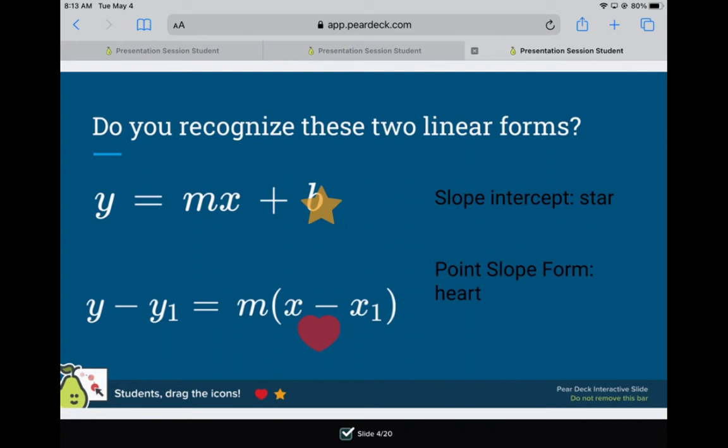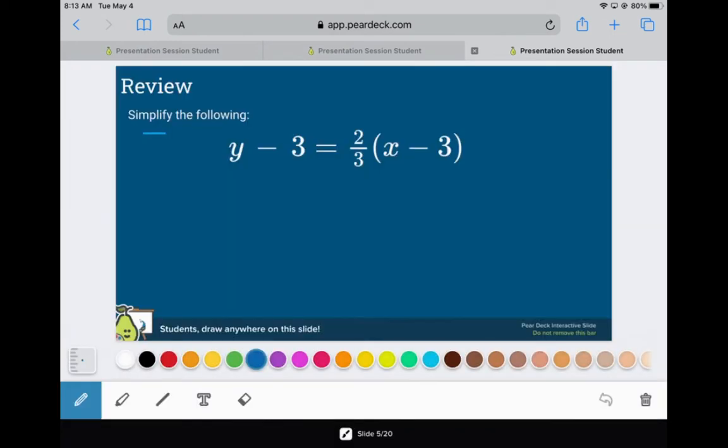What we're going to do today, I know somebody asked me to do that, is review the other one. But before we do that, I'm going to ask you to take a few minutes. I want you to simplify this equation. There's a reason why I need you to know this skill. I want to see where you are, and I'm going to figure out how much review I should do with this one. So if you have this equation, I want you to simplify this. Let's see what you have. I'm going to check in.